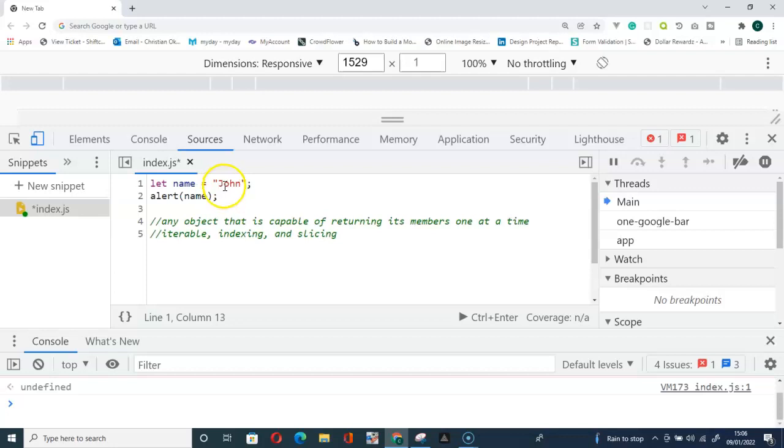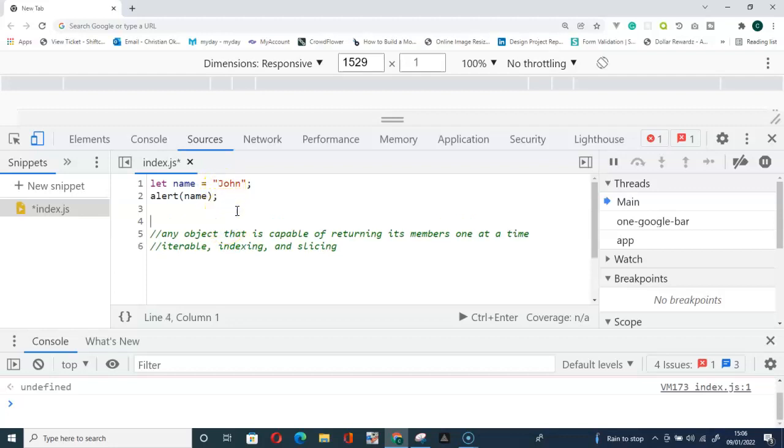So that means indexing in programming starts with the numerical value 0. It starts with 0, then 1, then 2, then 3, and so on. So in our own case, always the first character or the first element within an iterable, we take the numerical value 0. So here, John is an iterable.